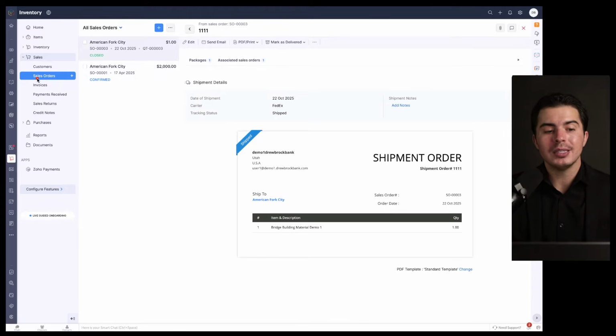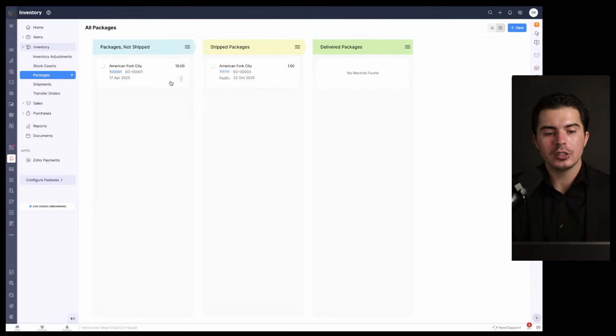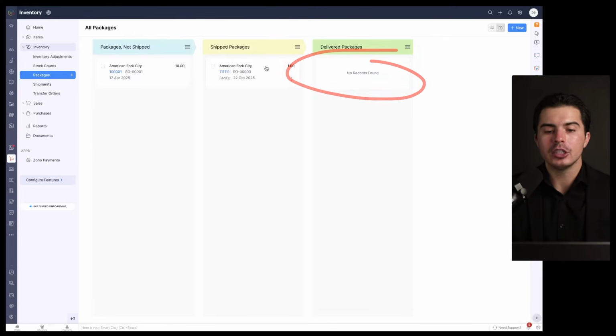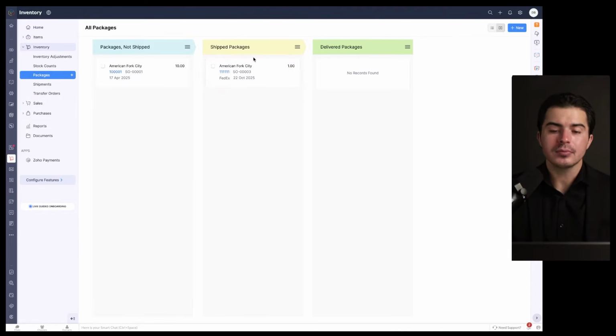So now that we've got the sales orders turned into a package, we can go over to packages, and here we go. Here's the package. It's not shipped yet. Then I can move it over to shipped. And then once it's delivered, I can get that notification showing that it's delivered. So if I integrate this with a carrier, I can mark it as delivered. Or if I ship it manually, after the driver drops something off in the location, they can mark it as delivered here too. Okay, so you can mark as delivered, and there are some other options there that you can look through. So I'm going to hit mark as delivered here, proceed.